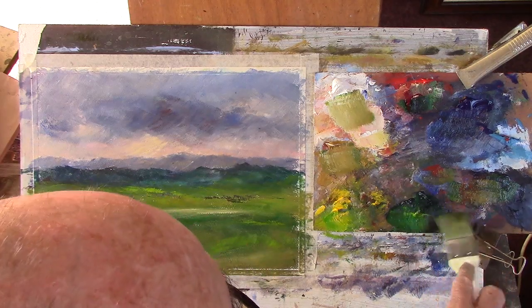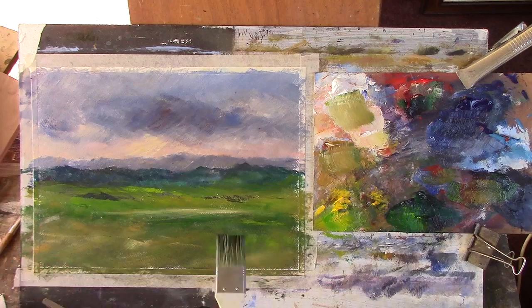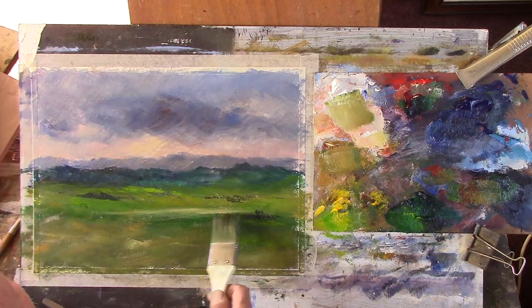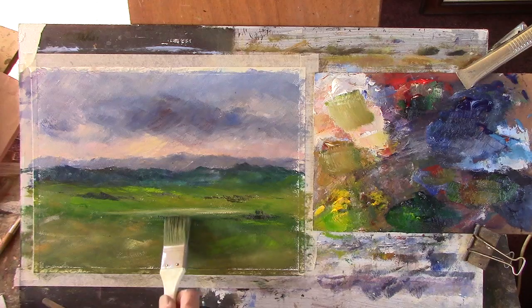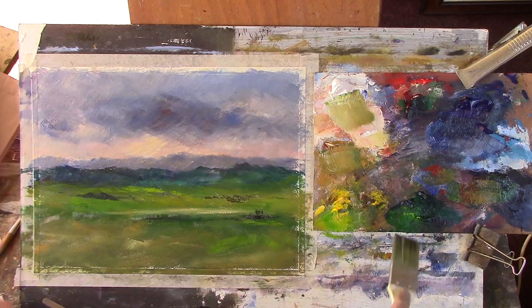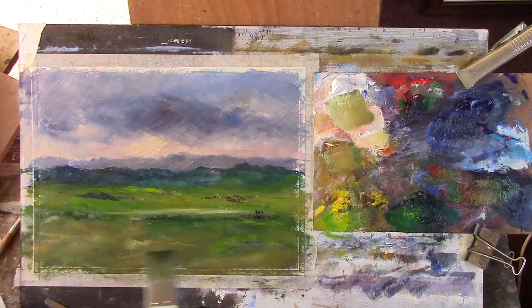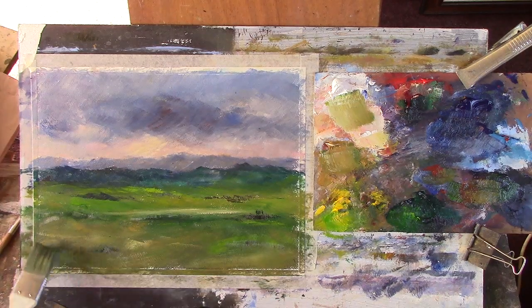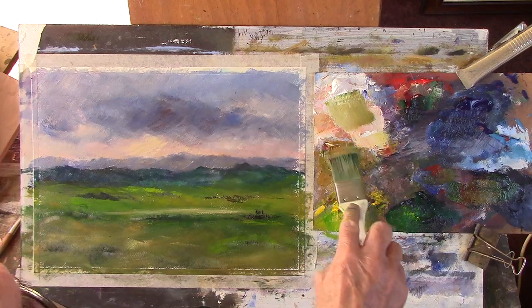Let's get some of that bit of stuff. Sorry if my head's getting in the way. I'm creating this foreground to make it look like a foreground without actually putting any detail in. Just brush strokes.